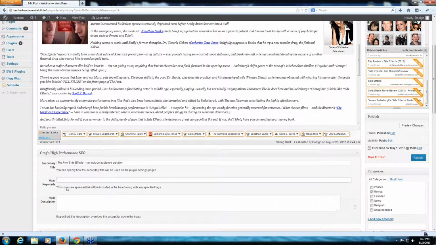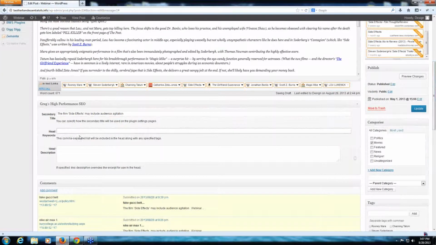The next thing I do is it says head keywords. This comma separated list will be included in the head along with any specific tag. So what it's asking for is some keywords that you can use that will be related to this article. That way when a person types in that keyword or that specific word on a search engine, your article will come up.